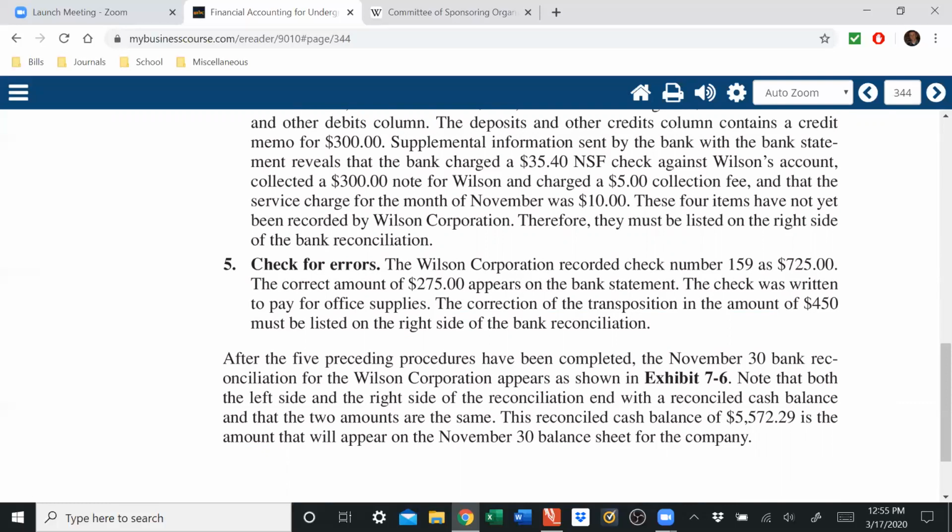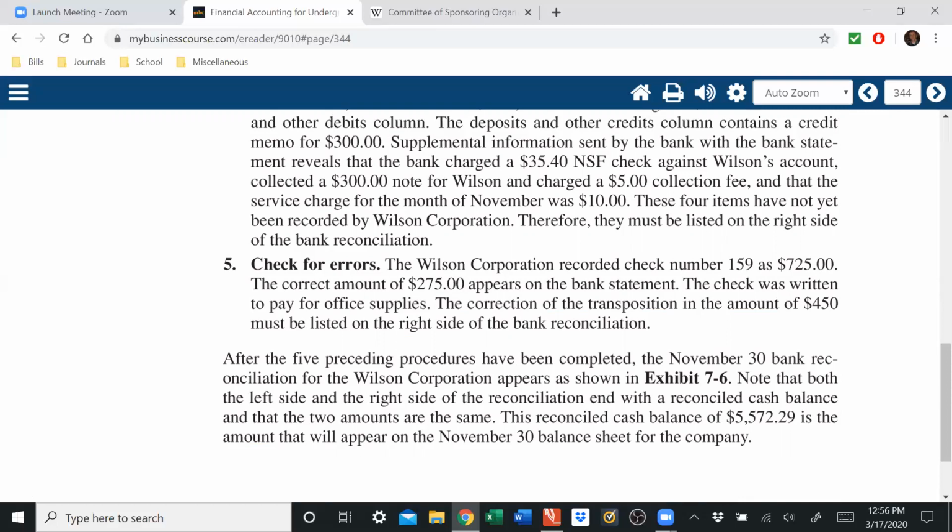And that error, 450, is a multiple of 9. When you divide it by 9, you get an integer. One thing about transposition errors, it's a mathematical fact: a transposition error is always a multiple of 9. And that's how lots of errors are caught. Transposition errors are pretty common in accounting, and they're always a multiple of 9.